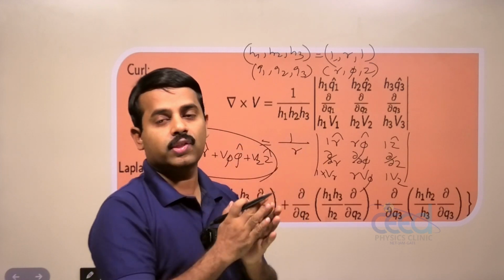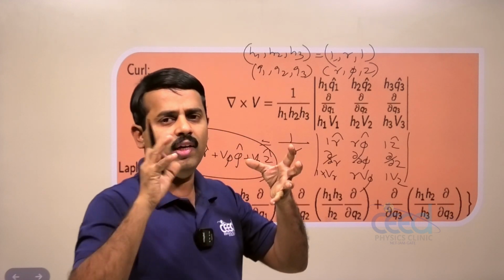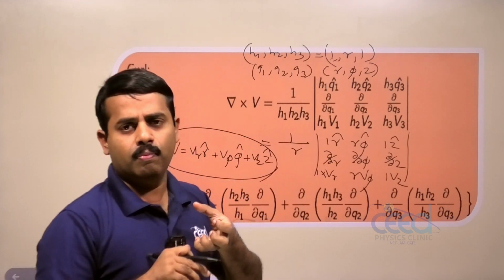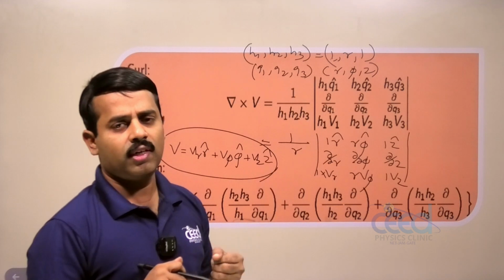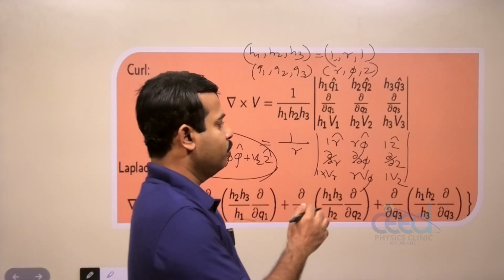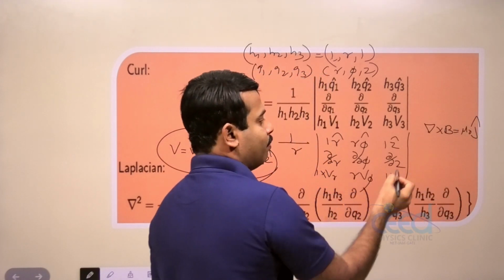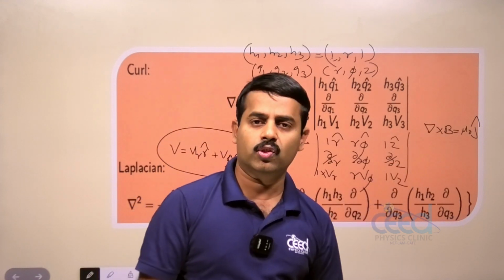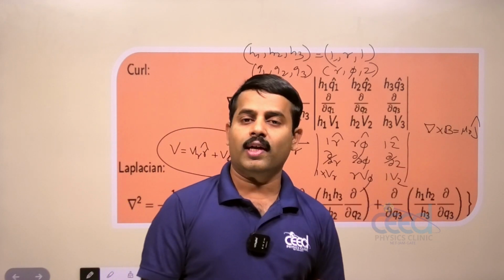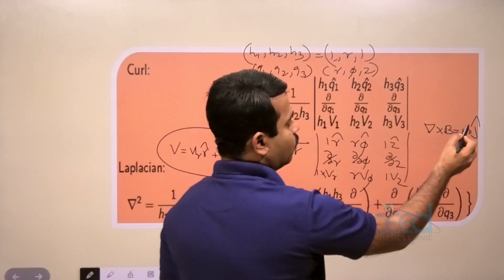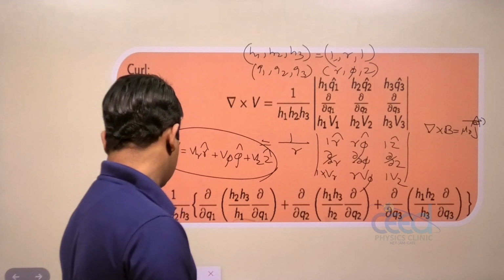So if you know the basic relation, the basic equation, then if the distribution of charge is given in a cylindrical polar coordinate system, you can definitely use it. The magnetic field is given by del cross B equals mu 0 j. For the magnetic field due to a cylindrical charge distribution, we definitely require this equation to solve for the current density, mu 0 j. This is not j cap, this is the current density.